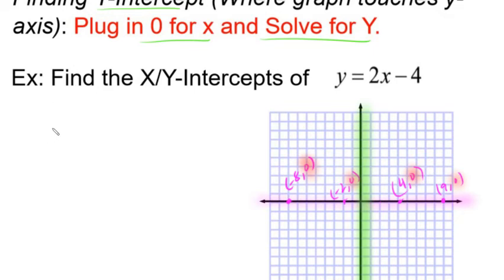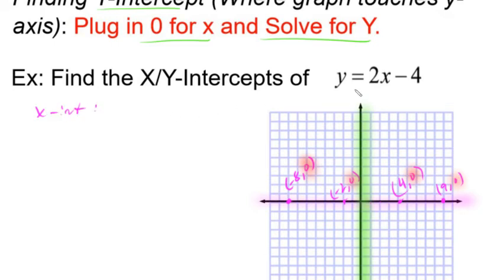So, you want to plug in 0. Let's find x-intercepts first. And sorry, I write crooked. It's because I'm a crippled left-handed person. I gotta really swivel my hand around. So we've got x-intercepts.